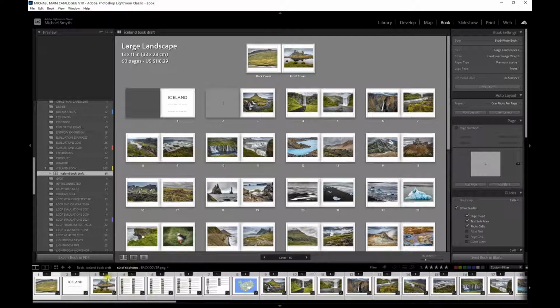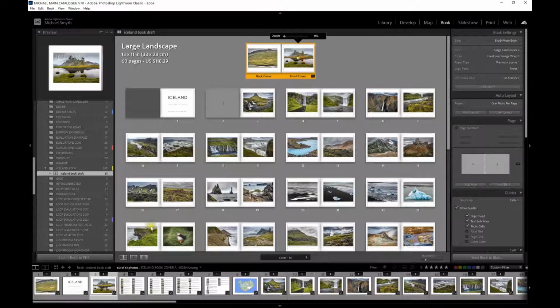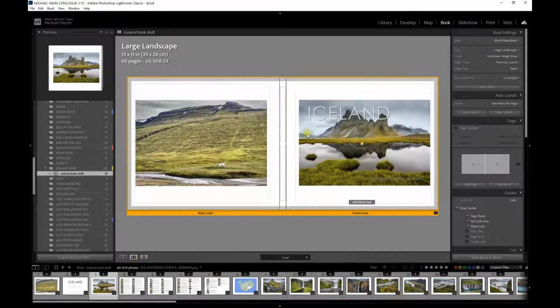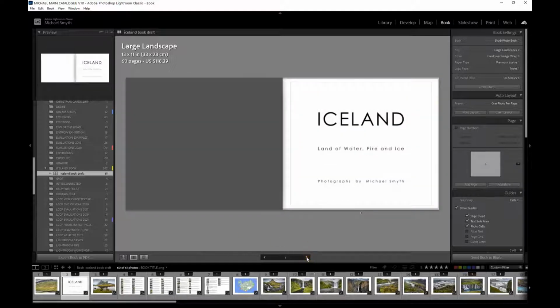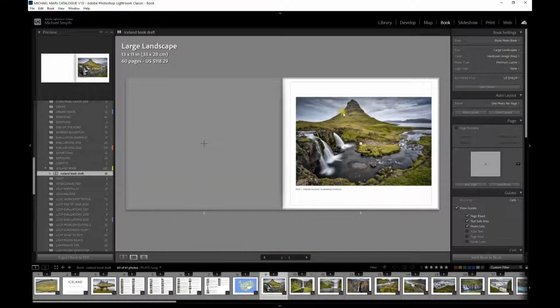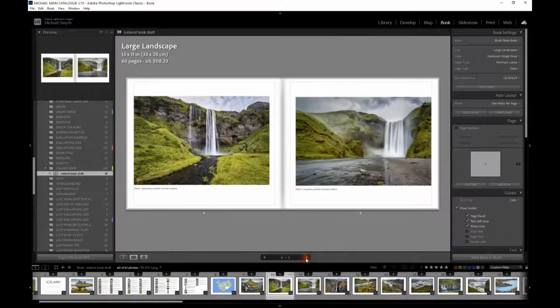And so if I double click, or if I select from the front, I can look at my front and back layout. I can then move on to each of my pages. That was deliberately left blank, and then I can scroll through into the first one, and that should be plate 1. Yes, it is. And then I can look at each of my pages as they're laid out finally in the book, bearing in mind that the Blurb photo books here are in imperial sizes and they're not in the metric sizes, so the actual sizing on the page isn't going to be quite right.